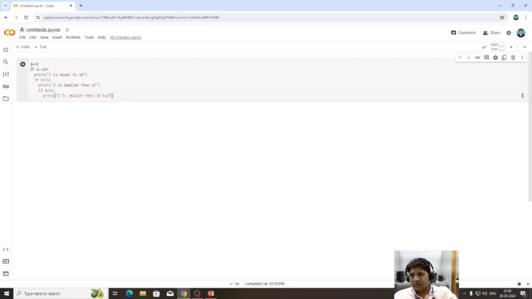And just execute this code. You can see all three statements are executed, because first we check if I is equal to 10. Yes, if the first condition is true, the statement is executed and then the next condition is checked. If I is less than 15 and the condition is true, then execute, then check the next condition, and it's nesting.